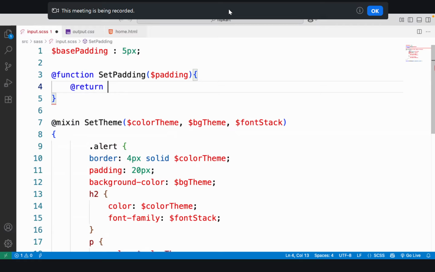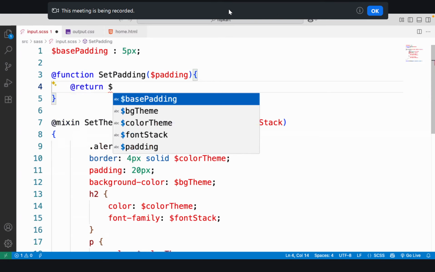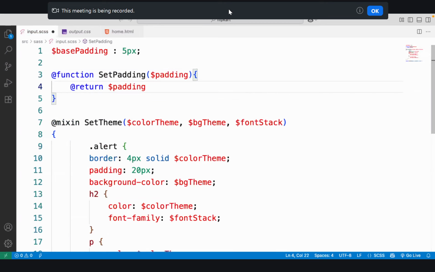It will return $padding plus $base-padding. You can use any calculation: addition, subtraction, multiplication. That means I can also multiply and give the padding.